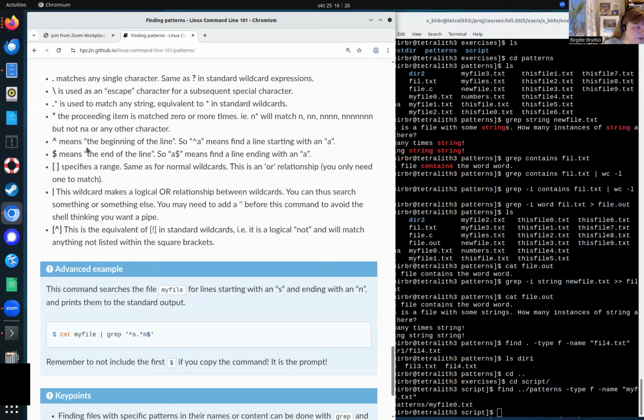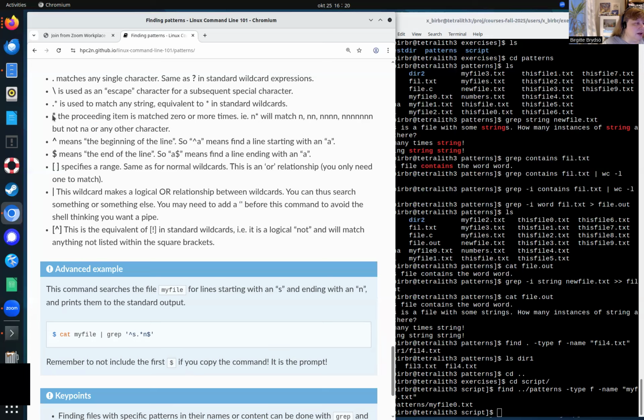So as I said, if you, for instance, look for a backslash, $, hat, or something else, then you need to put this backslash, the escape character, before it to tell the system that you are looking for the special character, instead of just having it represent part of the regular expression. And then dot star matches any string, equivalent to star or asterisk in standard wildcards.